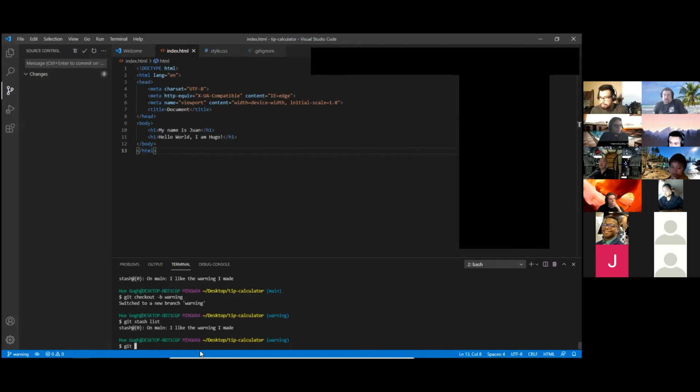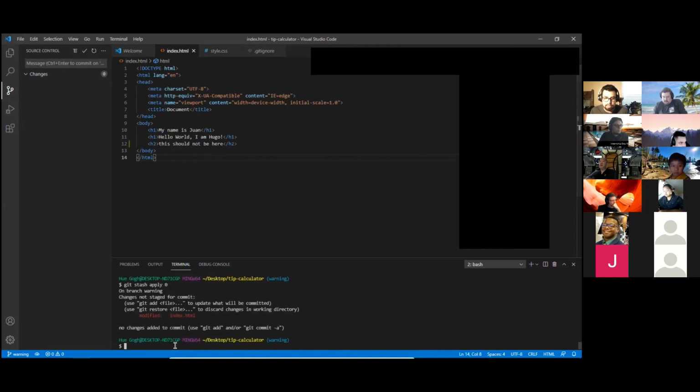So we can do git stash apply, and then I believe it's the number it's at. As you can see here, stashes have numbers, and they should not be here. It was applied. I am on the warning branch, and now I can commit it because I'm comfortable committing to a branch I can do anything with.